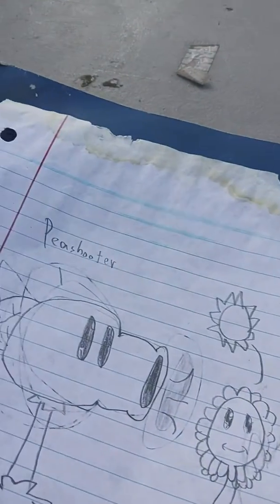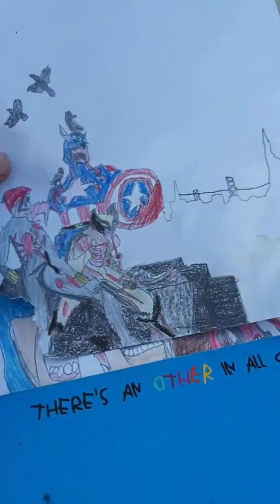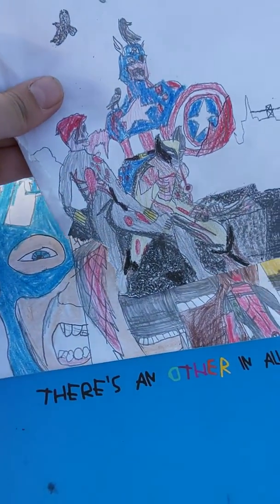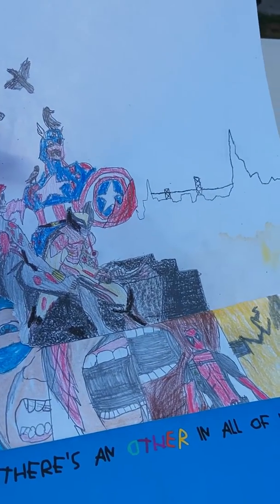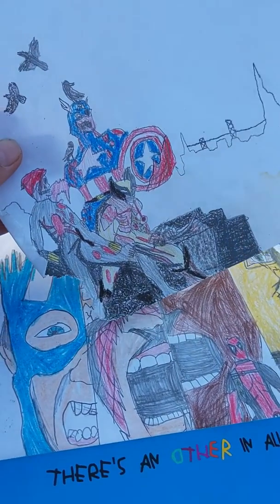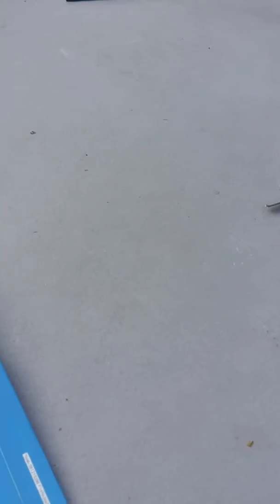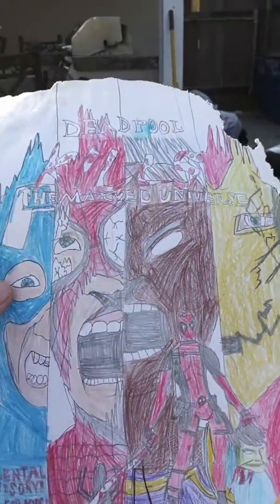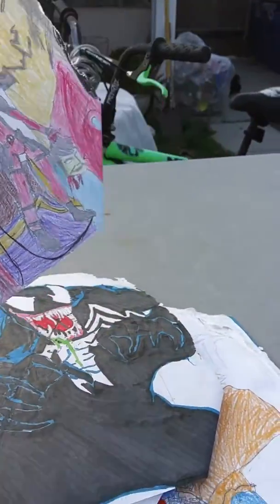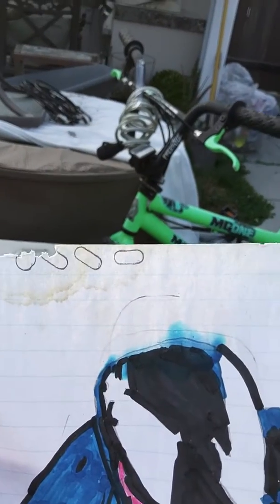Wait, no, that was 6th grade. Some of these will be 6th grade, so it's anywhere from 4th to 6th grade. Here is some Marvel Zombies art I did — this was 6th grade. I like redrawing images, or covers of comics I have. So this is Deadpool Kills the Marvel Universe. Venom — one of my first ones. I used to put little codes at the top.